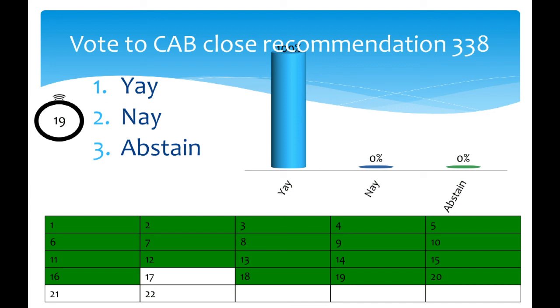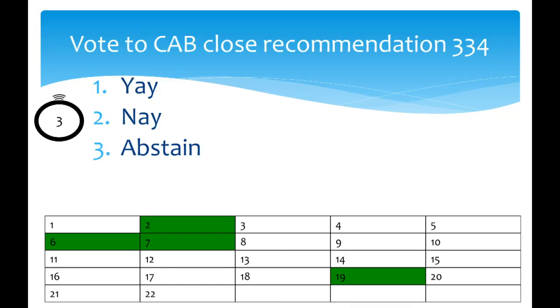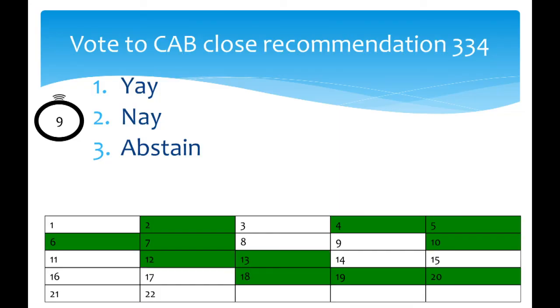All right. Moving along to 334. James, do you want to pull that one up? I will. 334 was the nuclear materials operations review. That one was passed in May of 2016. I move to close it. Okay. Do we have a second? All right. So again, all those in favor of your vote, please indicate.